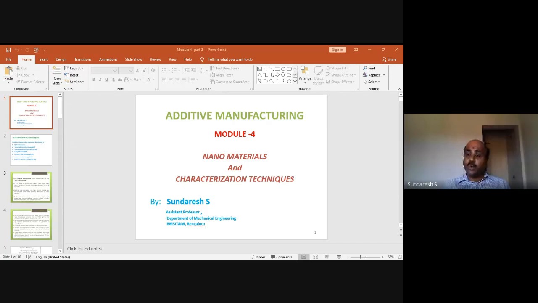So what properties, and how to control those properties? Controlling is very, very important here. To get a desired property, you need to control certain parameters while you are synthesizing the material. How to control and what to control is the most important thing. For how to control, we have many techniques. And whether the parameters are controlled or not needs to be identified and ensured before we use those nanomaterials for a particular application. In this regard, the characterization techniques come into the picture. These techniques help us know which parameters need to be controlled, and ensure whether the parameters are controlled or not.